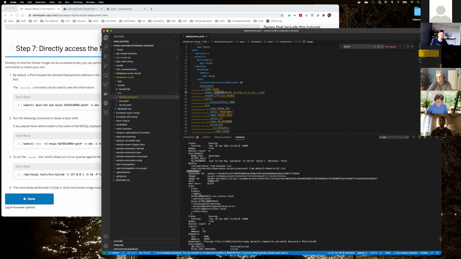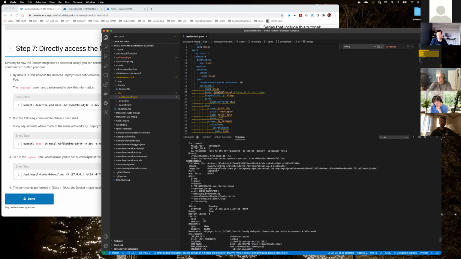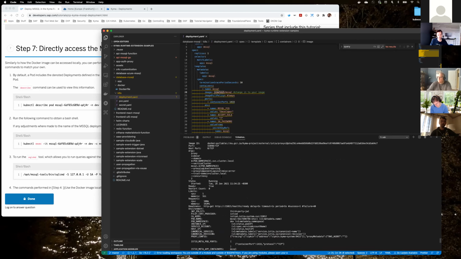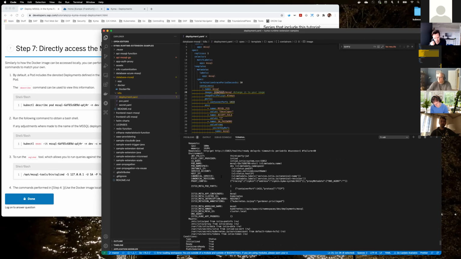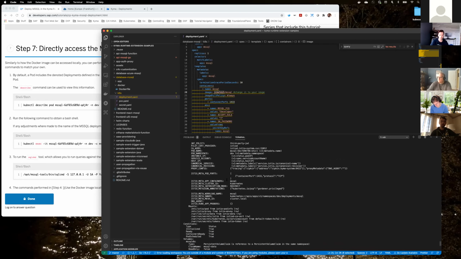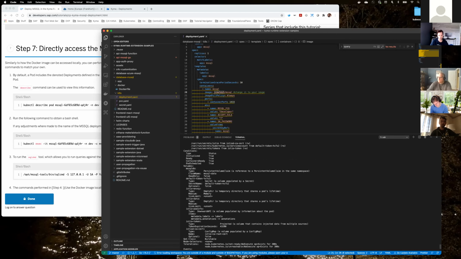And the reason that that is done is because Istio has a secure communication set up using mTLS. So all the communication inside of your cluster is encrypted between every pod. And this is set up by default, but it is something that you can turn off when you're deploying stuff. So it's up to you, but it's turned on by default, and it's the best practice way to do things. But you can just see some of the different information about what's going on.